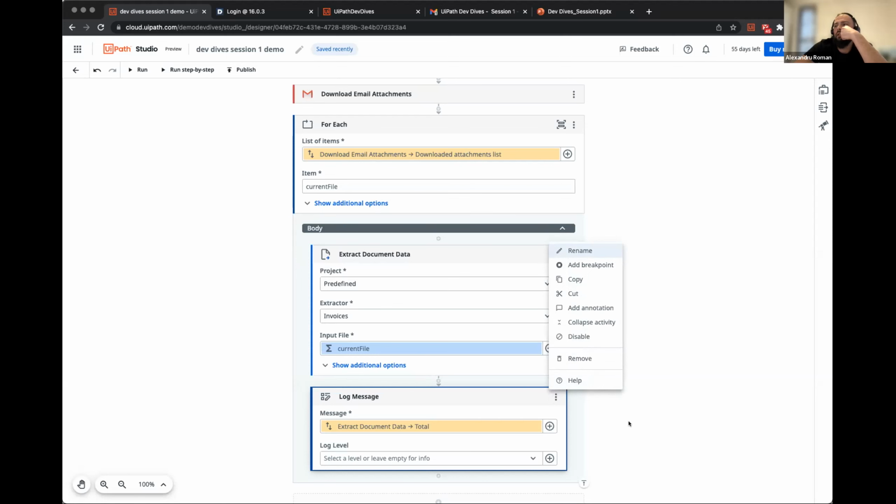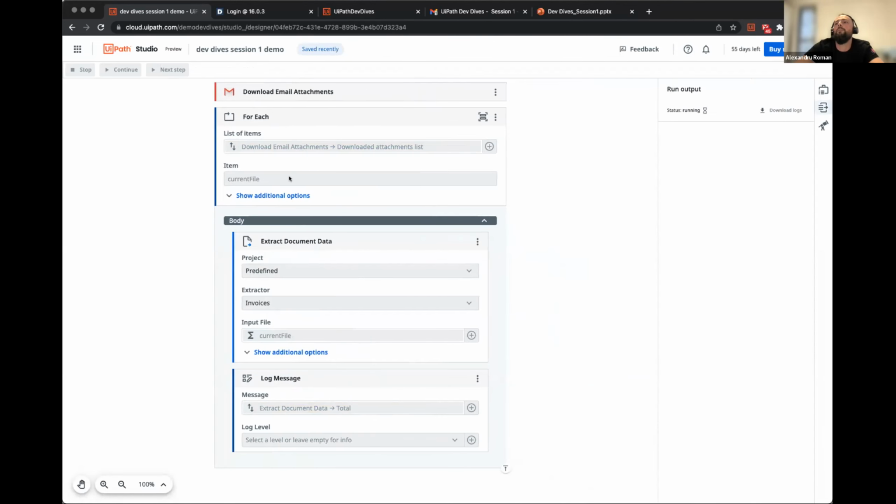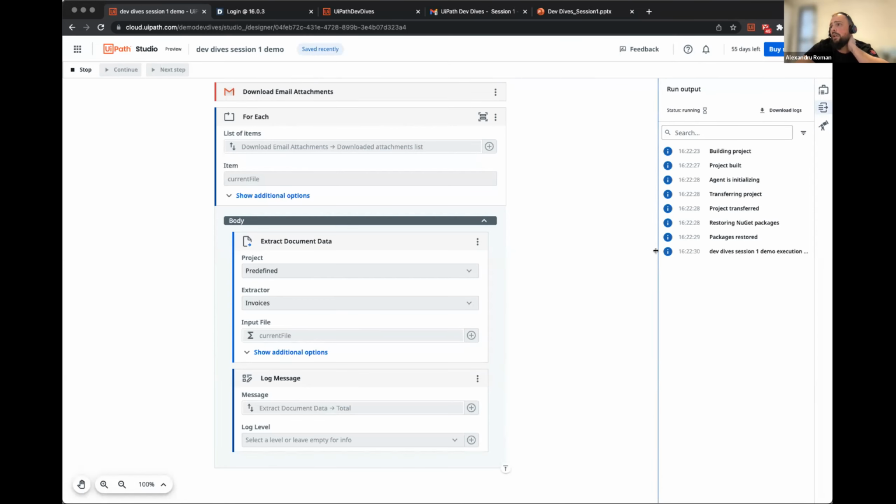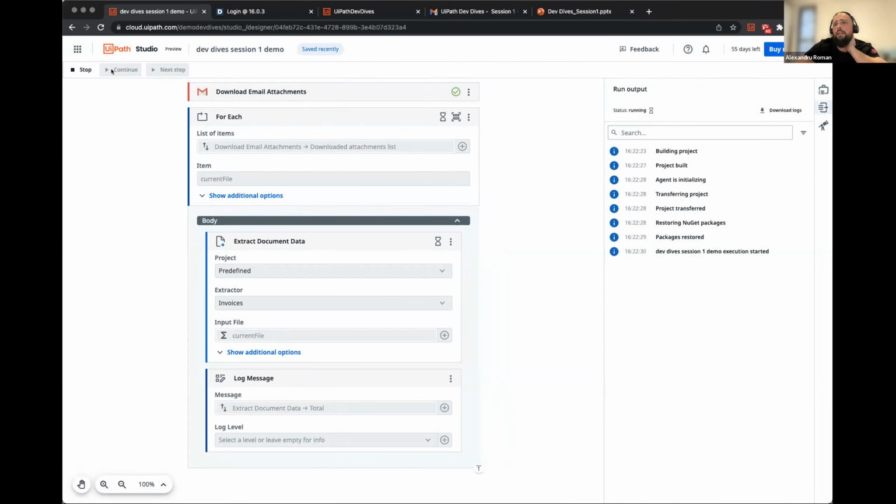Let's run this one time to see if we have access to the email and if we can download the attachment and extract the data. You might have noticed that all I needed was just to press the run button. There is no need for installation. There is no need for a robot.